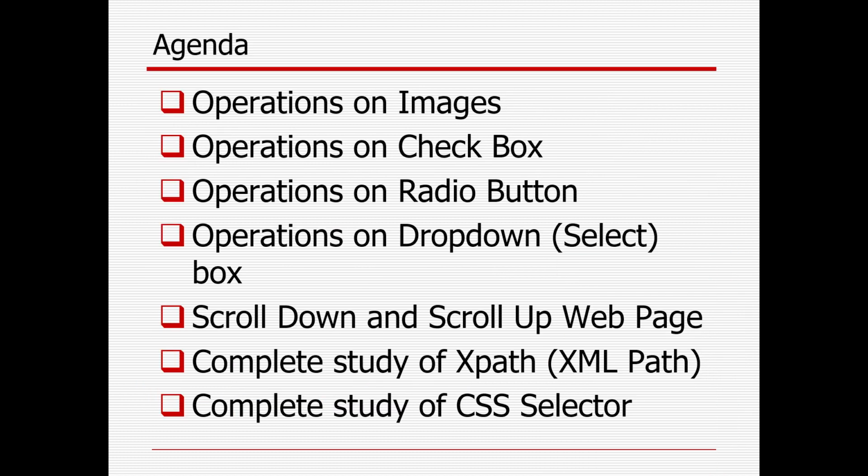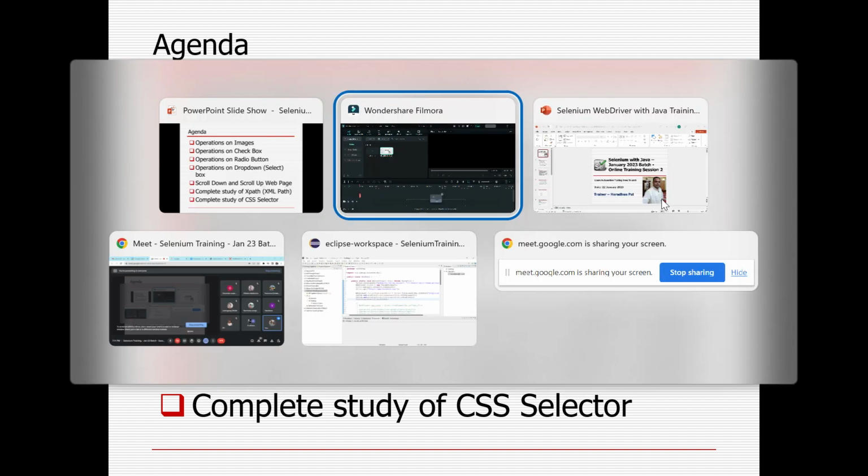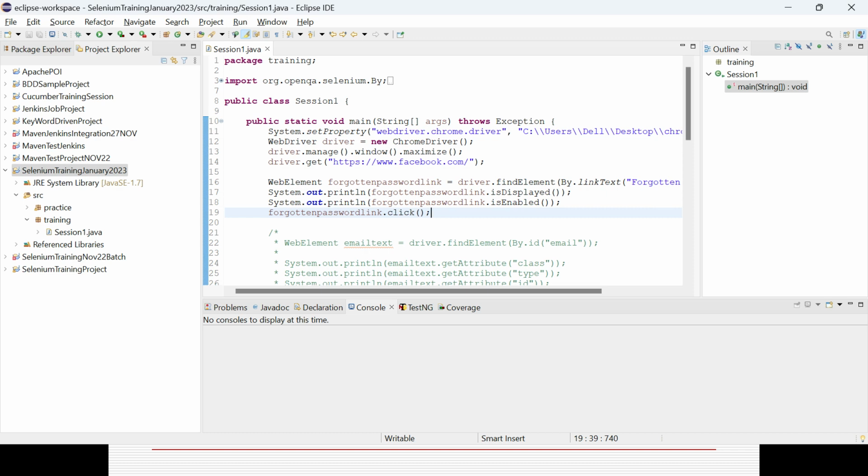In today's session, I will discuss what operations can be performed on images, checkbox, radio button and dropdown, how to scroll down or scroll up a web page, and the complete study of XPath and CSS Selector. So, in the last session, you already saw how to set up the property for the Chrome driver.